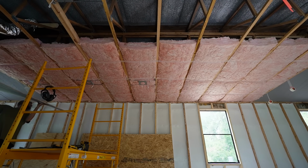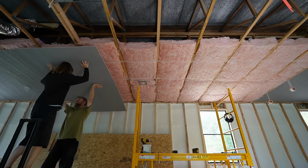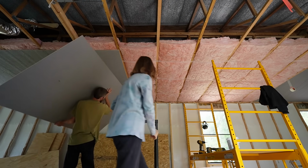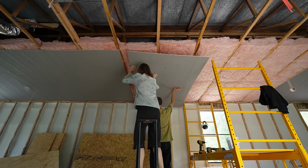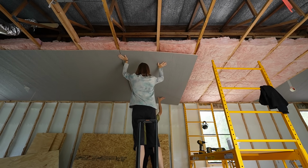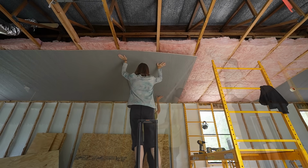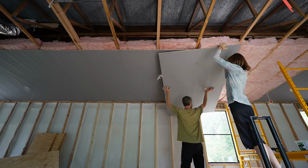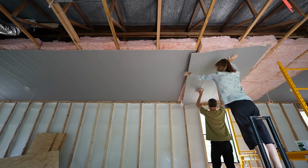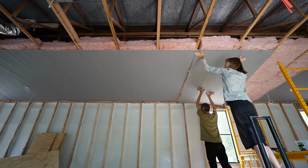Trying to get around that wire. I totally didn't get the drill ready. We'll figure it out. The studs. Oh, there's a nail. How did we miss the nail in the staple here? It's in. I'm gonna go this way more. Okay. Let me see where I am.